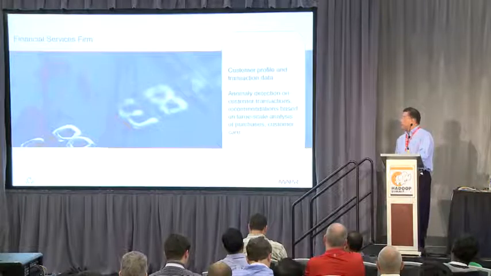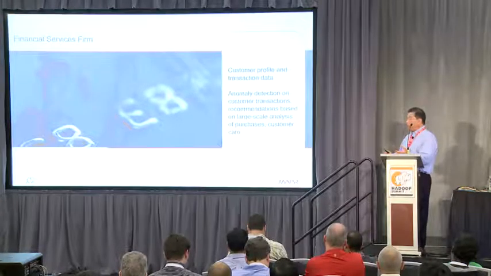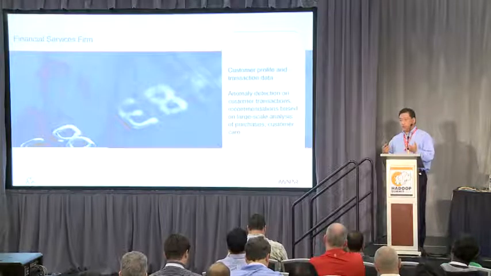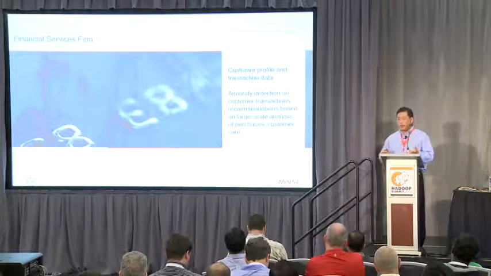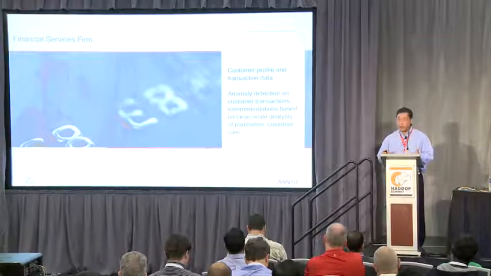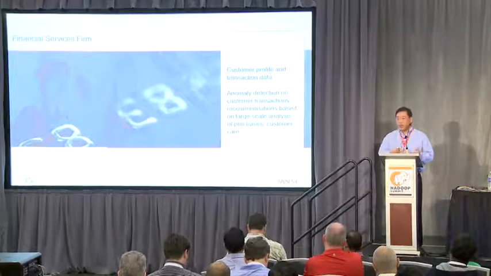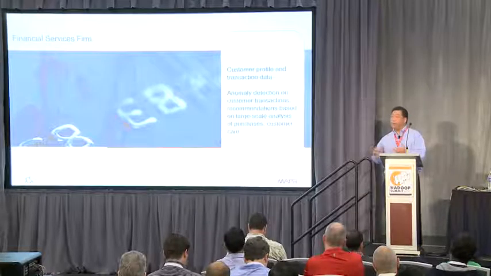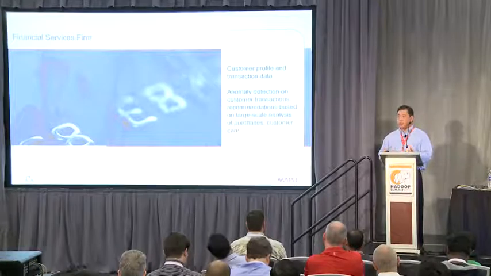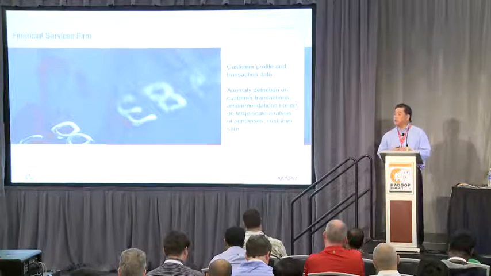And so this is a composite of a number of financial services customers of MapR that use Hadoop for things like anomaly detection and recommendations. And as strange as those things seem to go together, it's all a result of the type of things that customers do. If you think of the transactions that are captured and then run that against comparisons of historical data, you can see what some of the anomalous behavior might be that might represent fraud. But you can also see some of the patterns around purchases, around interests that might lead to recommendations on what else they may want to purchase or explore.